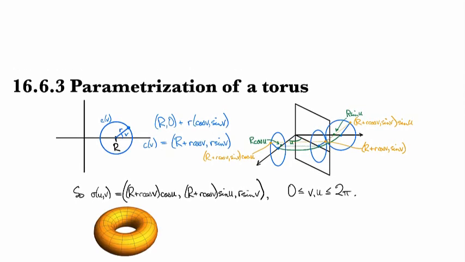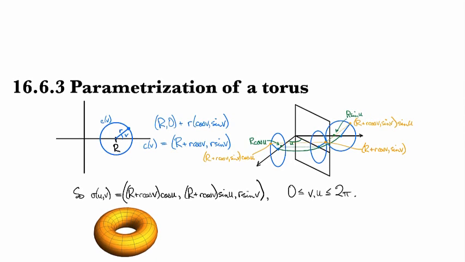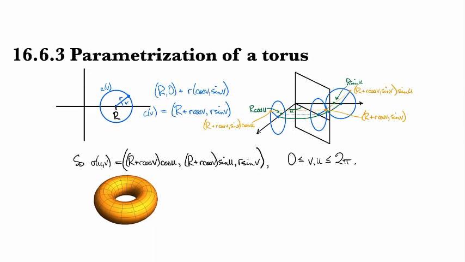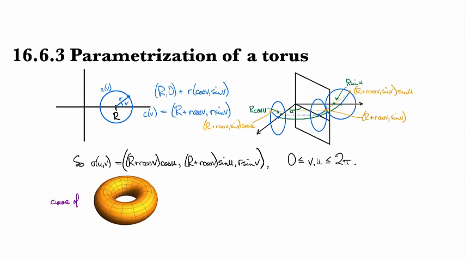Let me bring in a couple pictures here. So here's our torus and it comes with the grid lines mapped onto it. So you can see that if we fix a value of u, then this is going to be some fixed vertical plane. And so for instance, this curve right here going around would be what a curve for a fixed value of u would be, sort of like your rotational east-west direction. And if we fix a value of v, then we're going to be at the same point on the little circle as it gets swept all the way around the circle. So this would be a curve of fixed v.